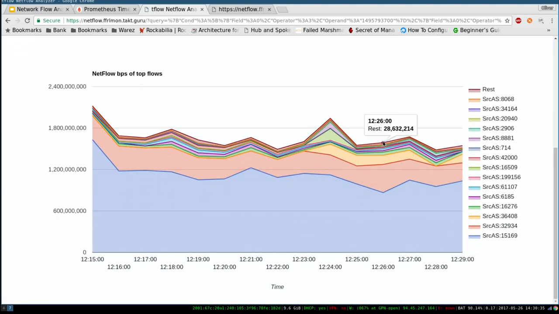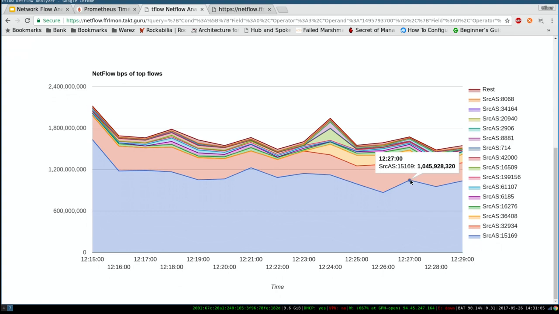What we can see is this fancy graph that tells us we have around 1.8 gigabits per second of traffic at the moment on the DKIX interface. And we can see that one AS here is clearly dominating the ingress traffic into the Freifunk Rheinland backbone, at least on the DKIX interface. And that is AS15169, and that is nobody less than Google. So most people on the Freifunk network are just using Google services all the time.